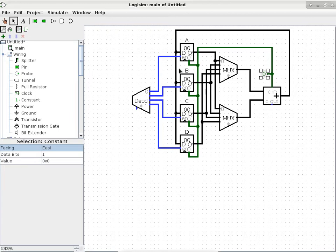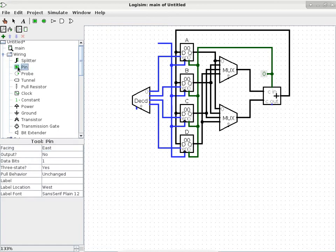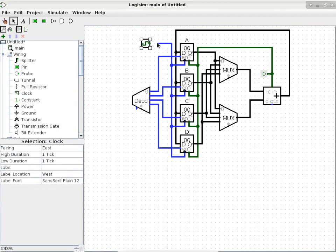So the other one left is the clock line, but the clock lines are shared by all of the registers. They all go to the same pin, which goes to the system-wide clock pin. So we're going to connect all of these to a single global system clock pin, and that will be under a clock signal here. We just hook it up.